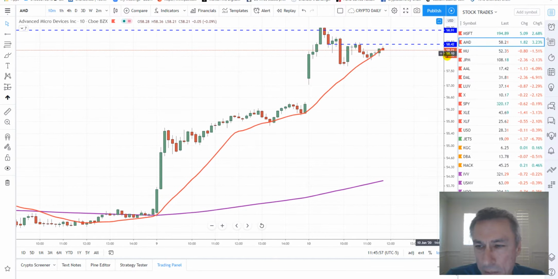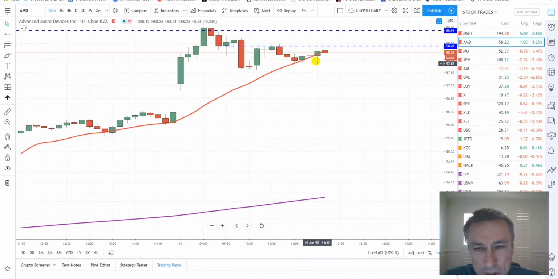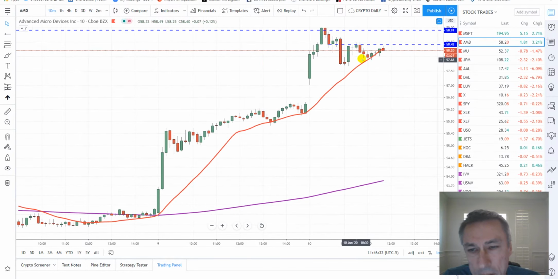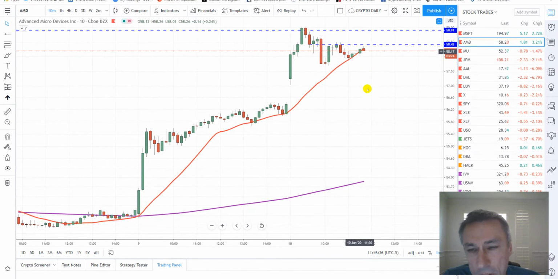Okay, guys, here we go. We have about 4 more minutes left on this current 10-minute candle. Let me pull it in there so you can see it better. And we were looking for a hit, retest up into this blue dash line around 58.42, 58.50. However, if we close red here, we're just going to take that short position here, as we have a high, lower high, lower high, then now our next lower high. So 1, 2, 3 in a row.